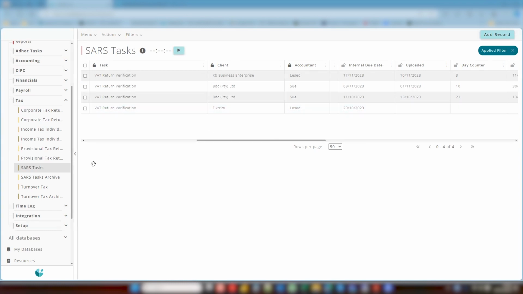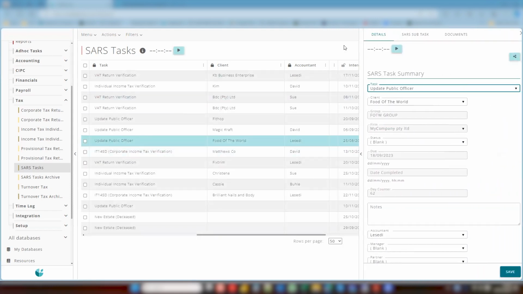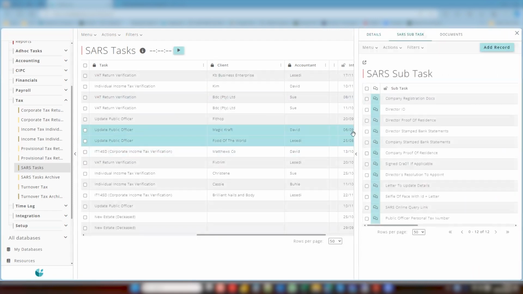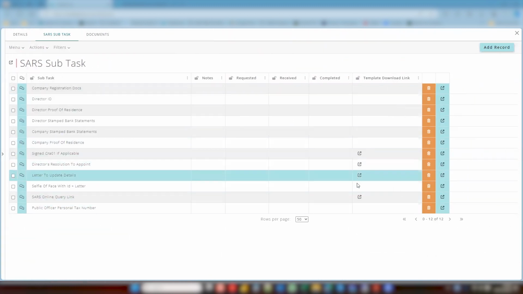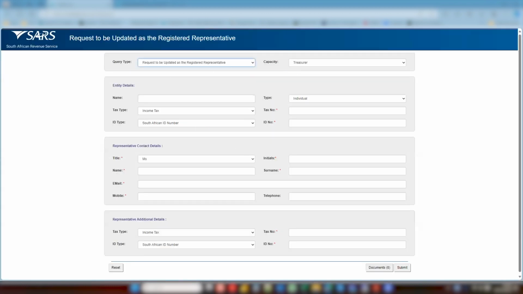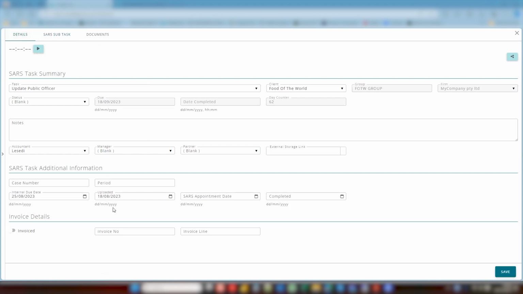So it's really useful to keep track again of the supporting documents that you need to submit. So this is a big one and a pain in all of our bums to get done. We give you templates that you can download where applicable, links to the SARS websites for upload where applicable, and then again, the turnaround time according to each task does calculate.